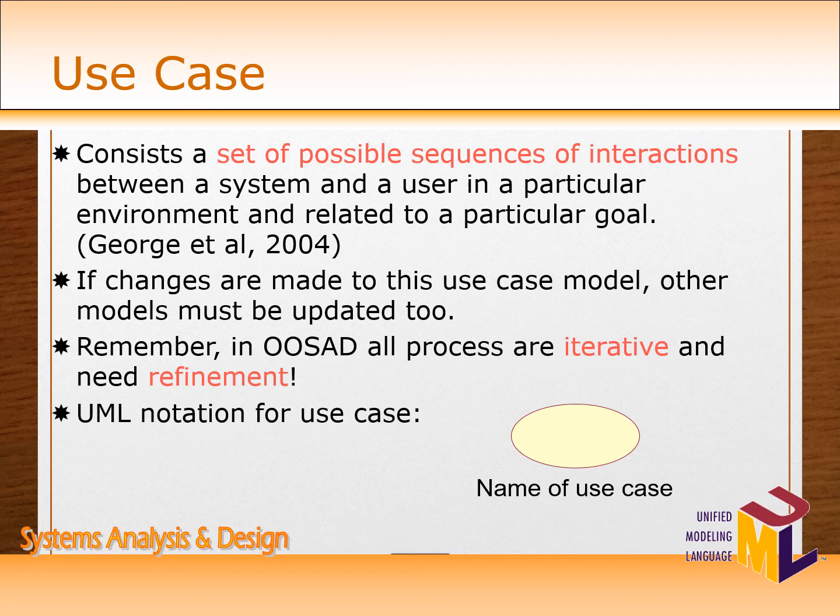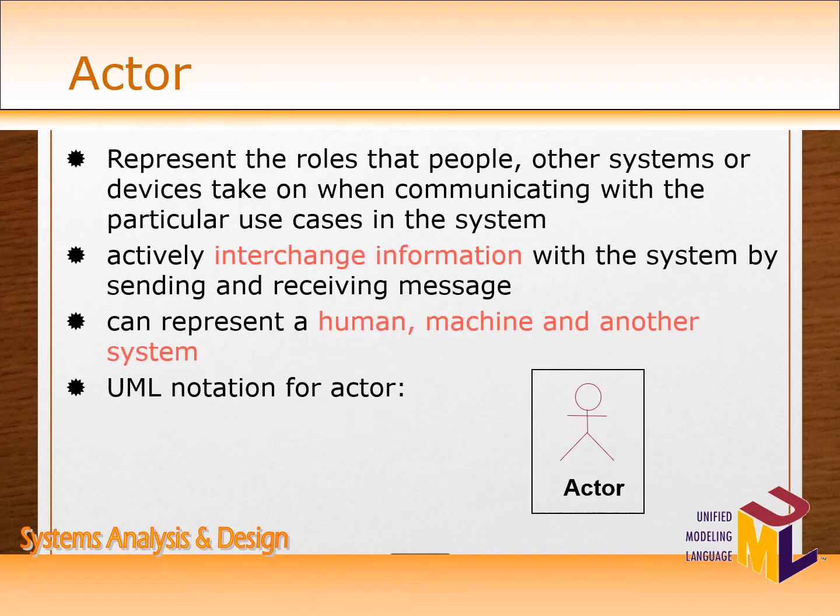And normally when you draw this use case for the first time, you will realize that you will have several versions. As you go along developing the experience and skills, maybe it's easier for you to draw it. Maybe you can get it right the first time. So you have this oval kind of shape, which will be labeling the name of the use case. And then we have the actor, the stick people symbol. All right, so this is actually representing the actor.